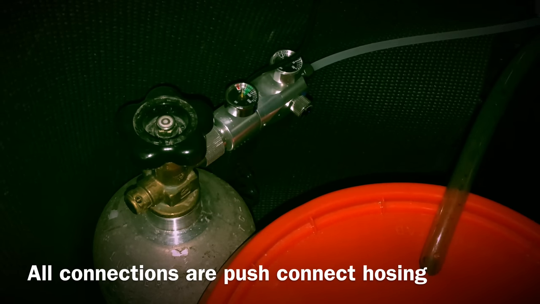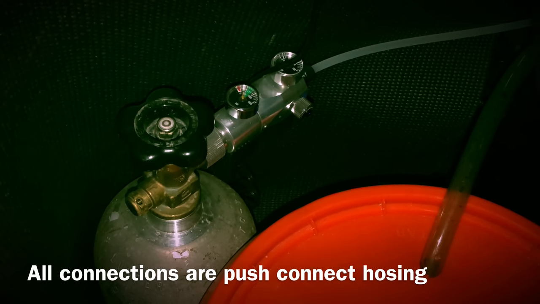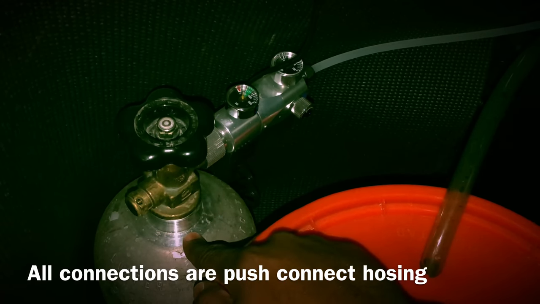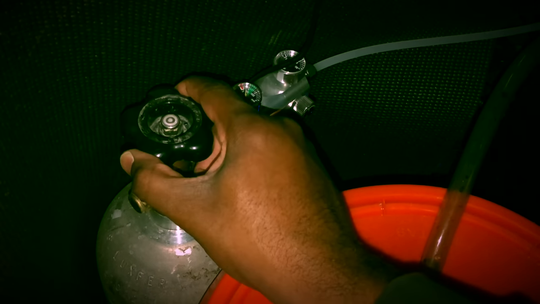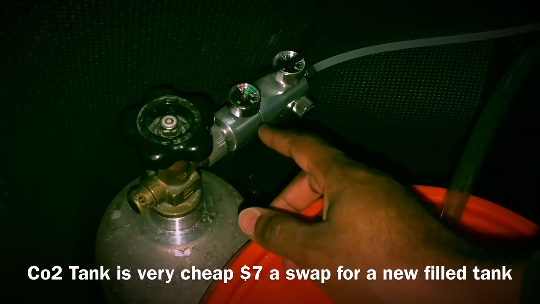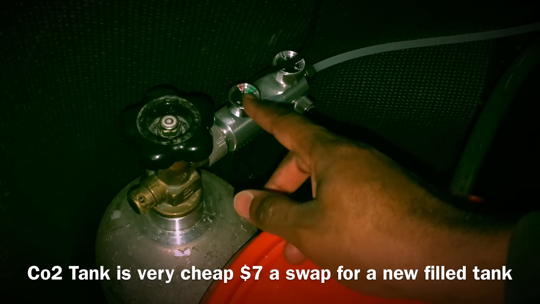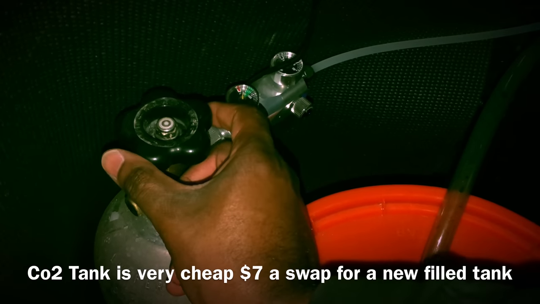At this point we're almost ready to go. We got the reactor hooked up, the media going, the water running through it, but until we start melting the media it's doing absolutely nothing for our tank. So it's time to introduce CO2. To be perfectly honest with you guys, this is probably the biggest hurdle for me personally and the thing that made me the most nervous, because I've never dealt with a can of pressurized gas or used a regulator.